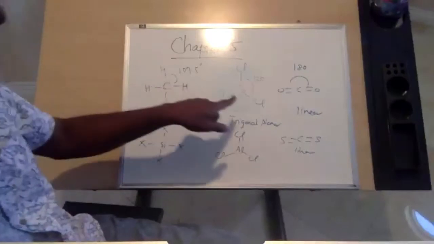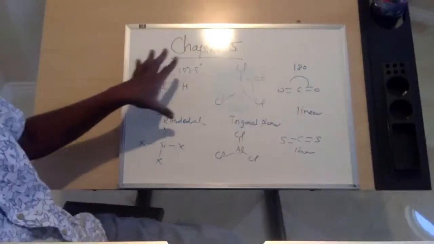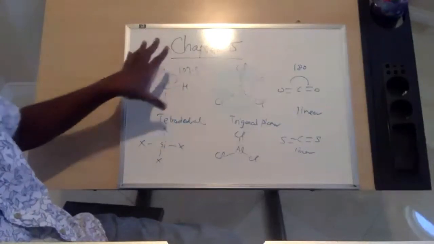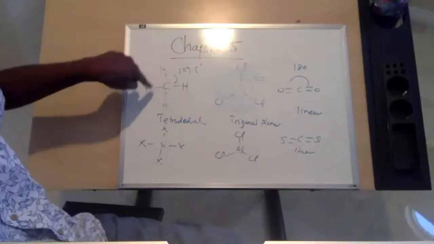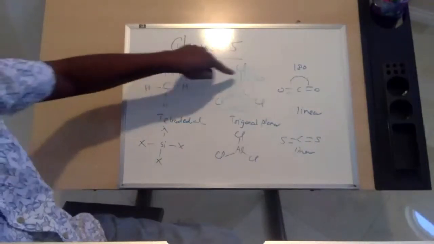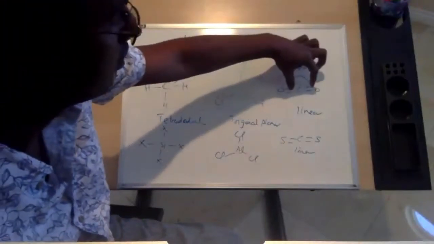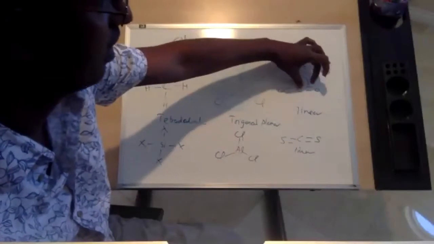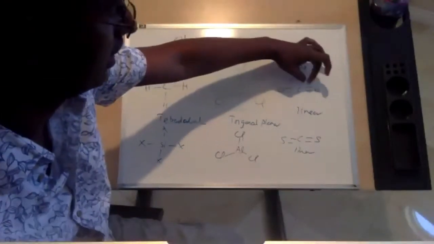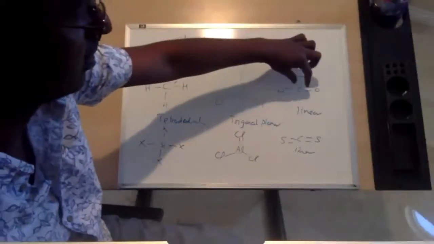See, in all these examples, the central atom does not contain a lone pair of electrons. So in this case, the molecular geometry is equal to the electron pair geometry, because 4 electron pairs are surrounded by the carbon atom, 3 electron pairs are surrounded by the boron atom, and there are 2 pairs of electrons on each side, between oxygen and carbon, and then 2 pairs on the left side.